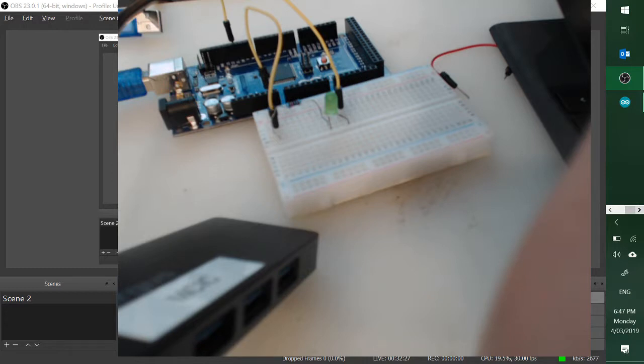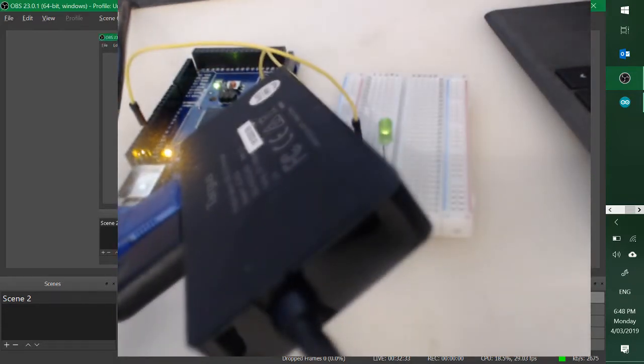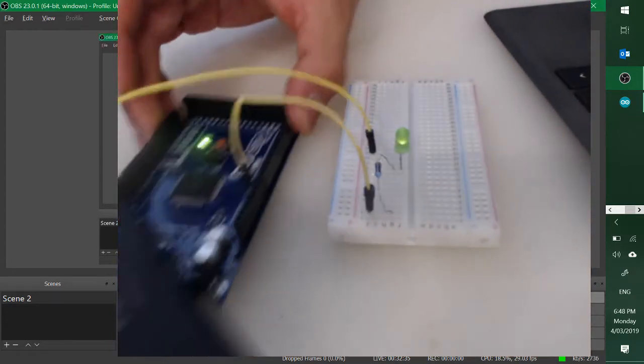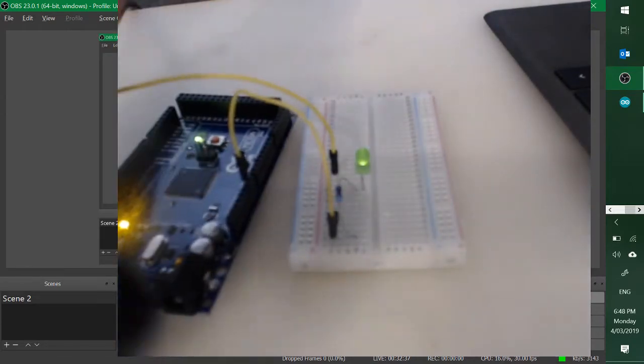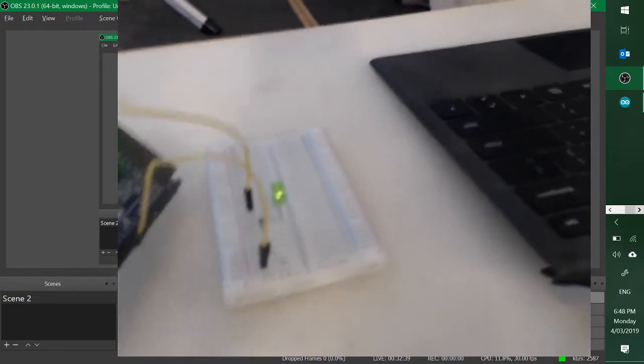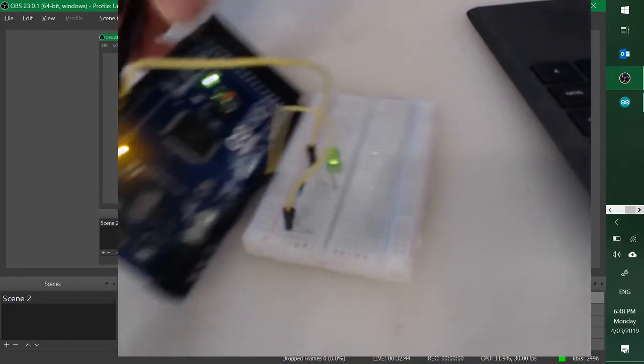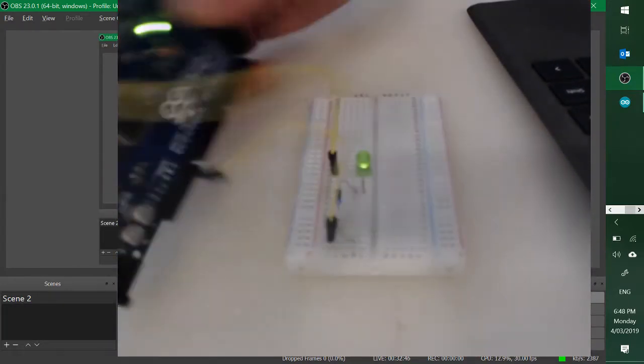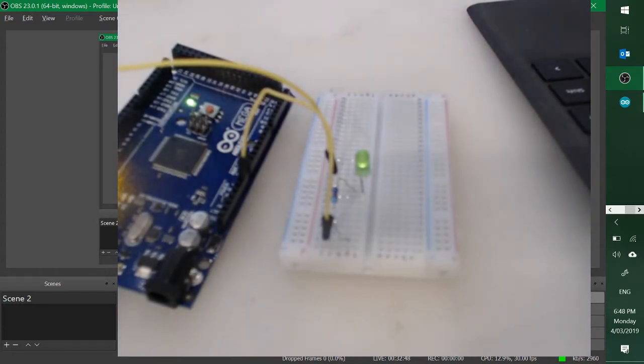Very good. Okay, you see my LED is on, which means that my code is working.